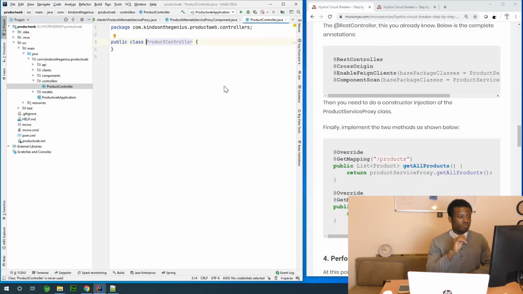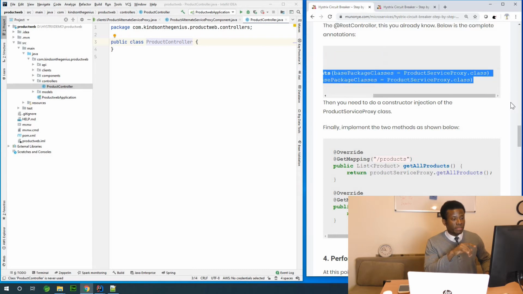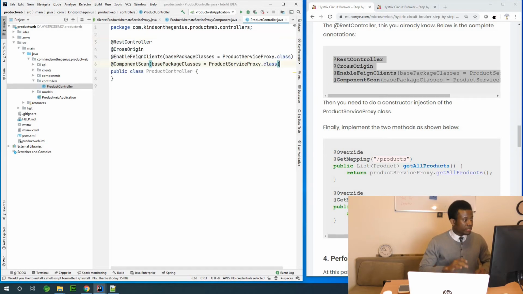Okay, so you have all these annotations, the main client, the components scan. Now, I'm not sure this enable main client annotation is actually necessary right here. That I'm not sure, but for now let's just leave it here.